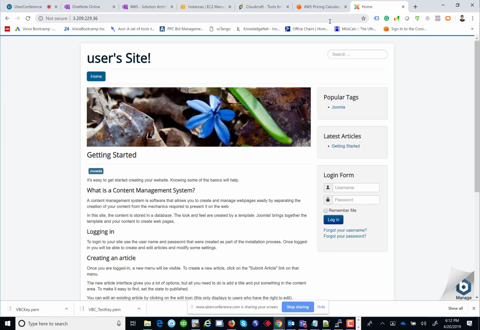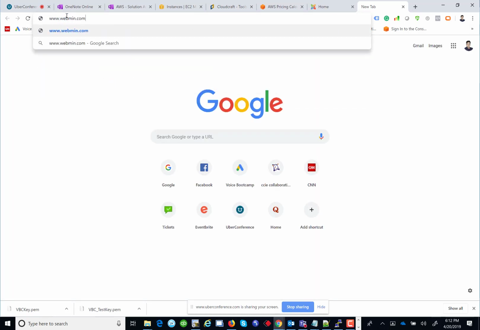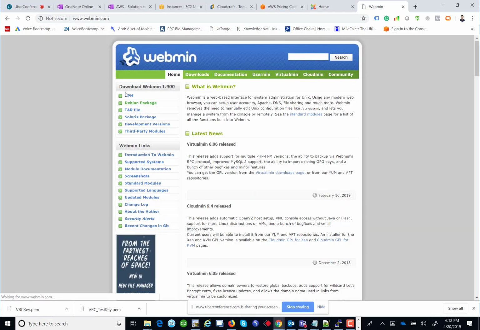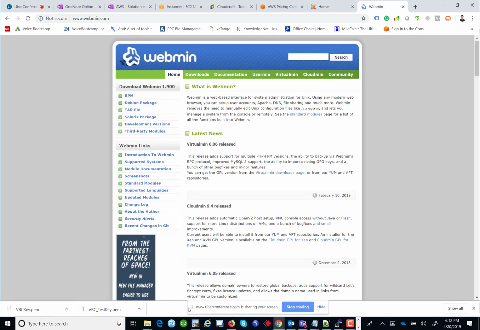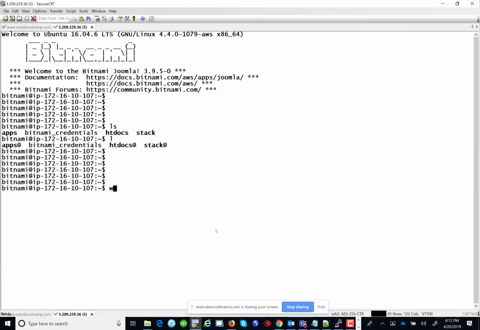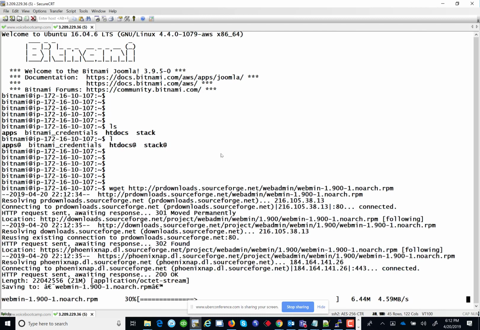Now, I like to set up my own cPanel so I can manage the server remotely. Okay, remember that personal thing I said, 22377 port number? So there is a program called Webmin. It's free, I can download it. I can right click, copy the link, and I can say wget link. It's downloading it.